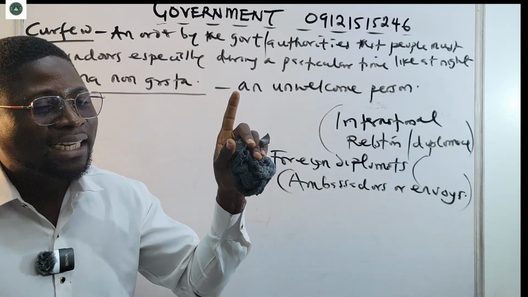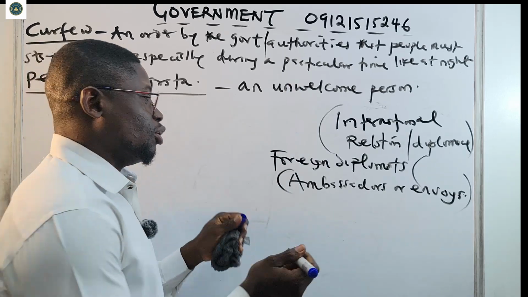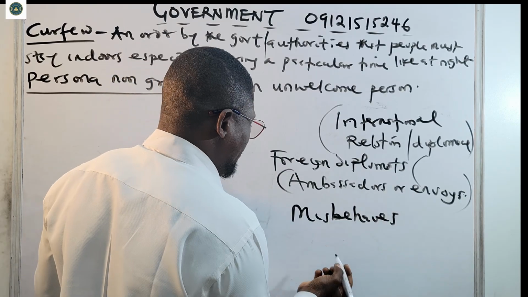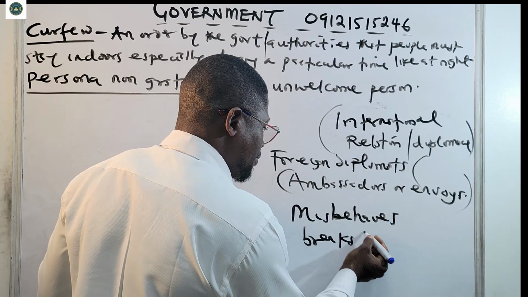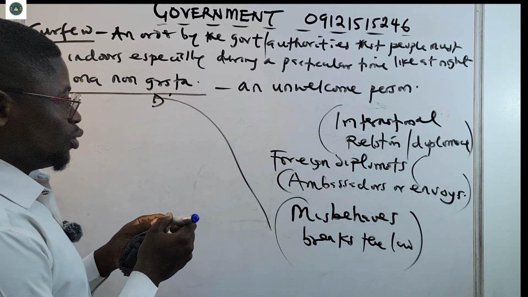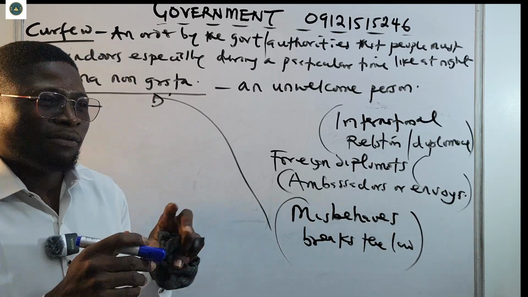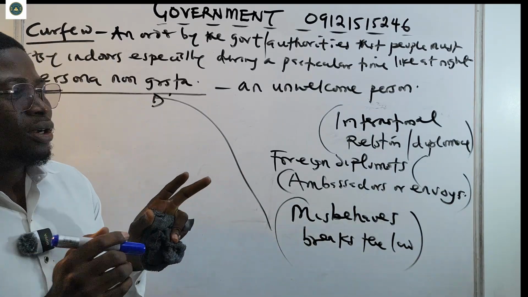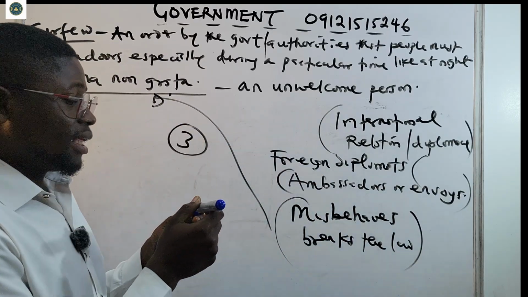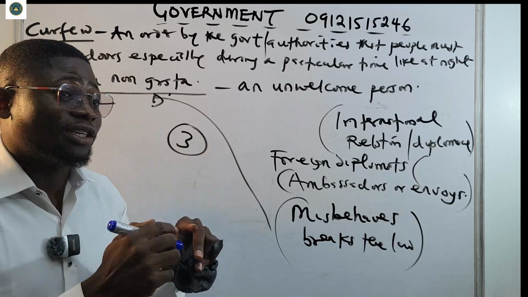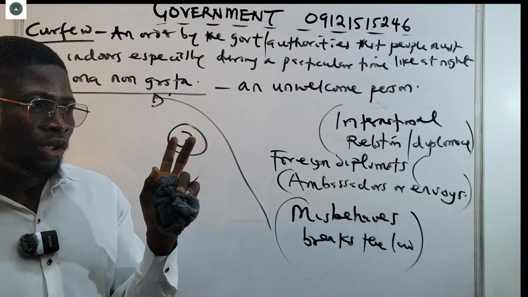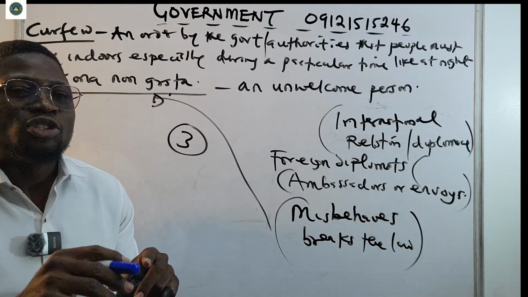Now when the ambassador from the UK comes to Nigeria, misbehaves, interferes in the country's affairs, or breaks the law, he can be declared persona non grata. That means you are no longer welcome here. Once this happens, the person is expected to leave the country immediately, usually within 3 days. He will be guarded. They will take him to a safe house, and there will be soldiers guarding him until he's ready to leave. Then he has gone. So persona non grata means a person is not welcome here.